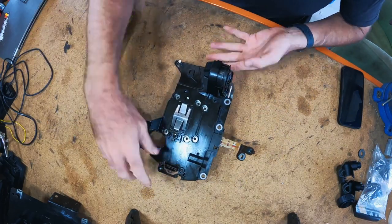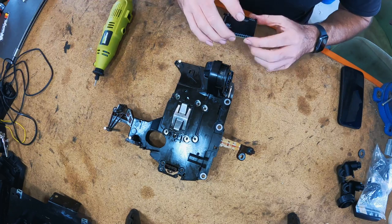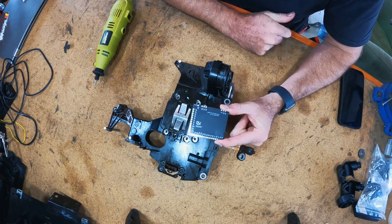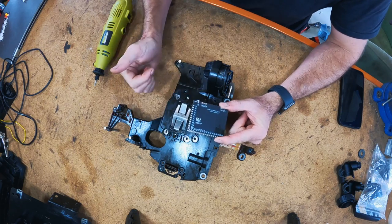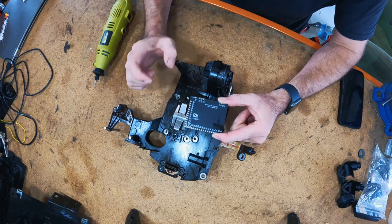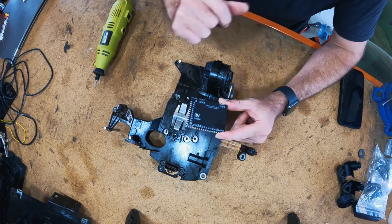However, I'm going to cheat a little bit because I've purchased one of these Ryutech PCB boards. I did that just because it saves running a bit of wire, and I think it's going to be a little bit quicker. And these are currently only about 50 or 60 Australian dollars at the moment, so it seems like a bit of a bargain.